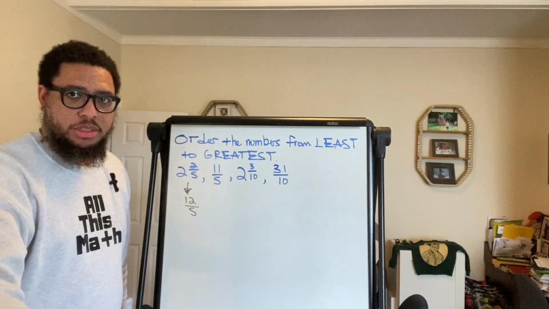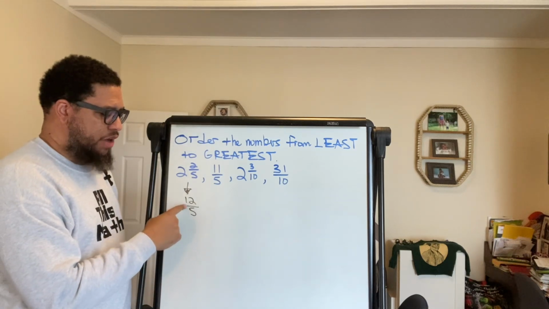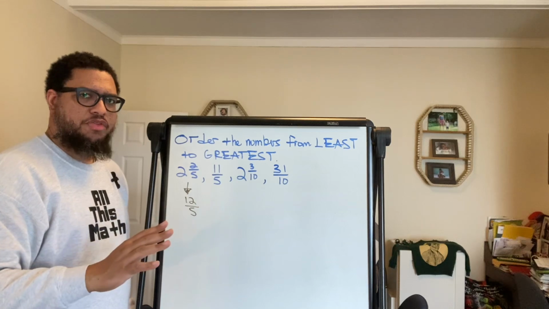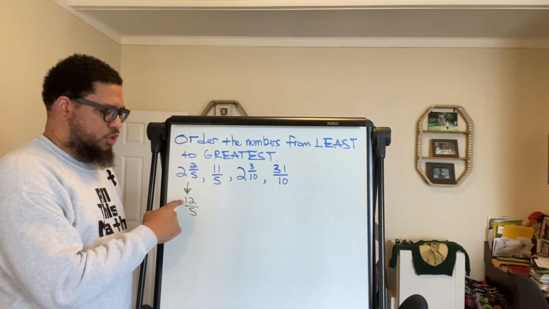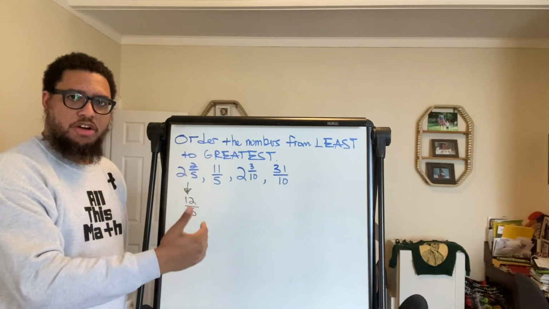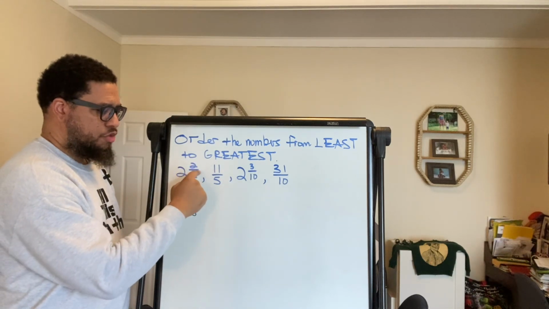At least not to your students, right? Maybe not even to you, all right? So how many groups of 5 can fit into 12? 2 whole groups of 5. But if 2 whole groups of 5 makes 10, and we try to get to 12, what's left over? The difference between 12 and 10. 12 minus 10 is 2, right? So that's where we get the 2/5 from, right?